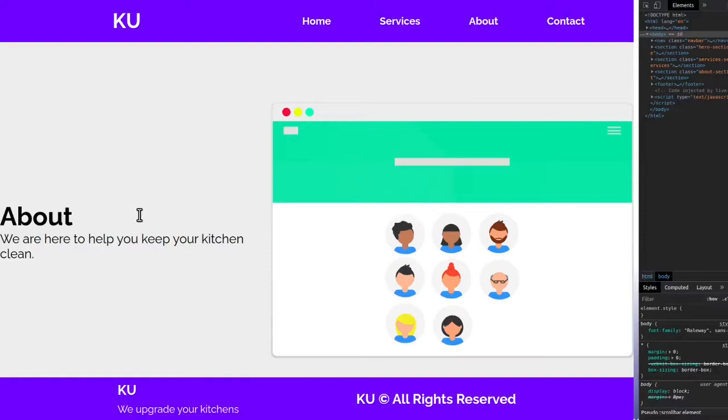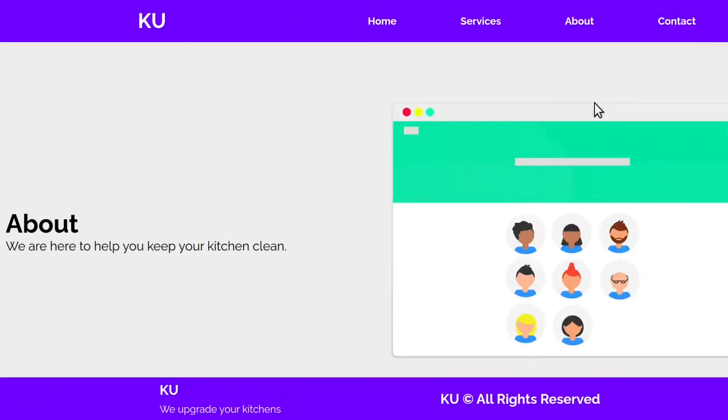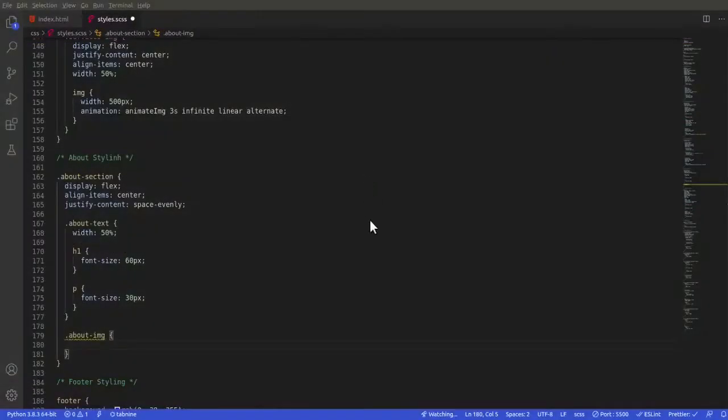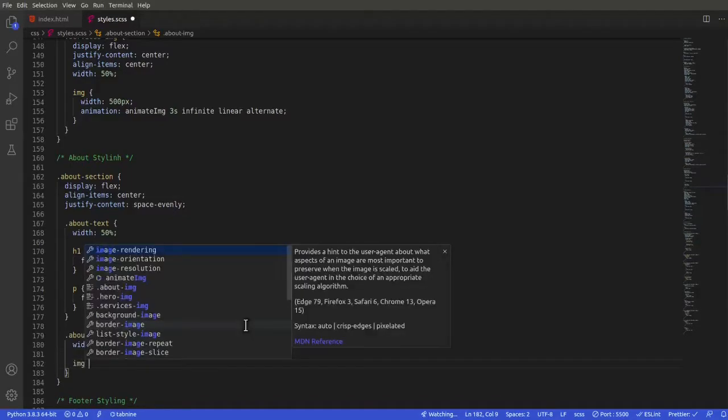I'll just close this inspector for now. Here in dot about-text I have added width 50%, and dot about-img also will get a width of 50%.